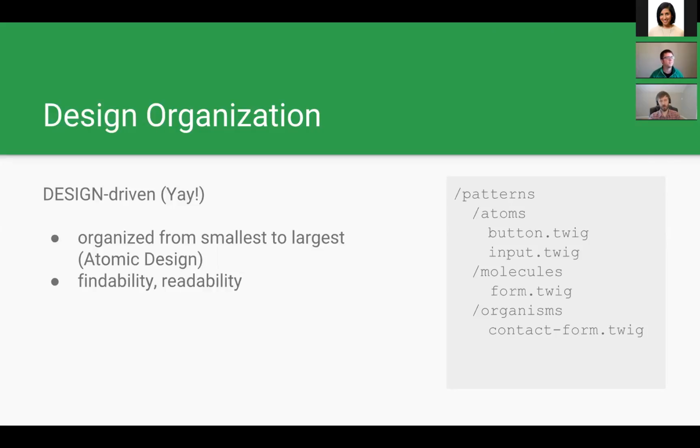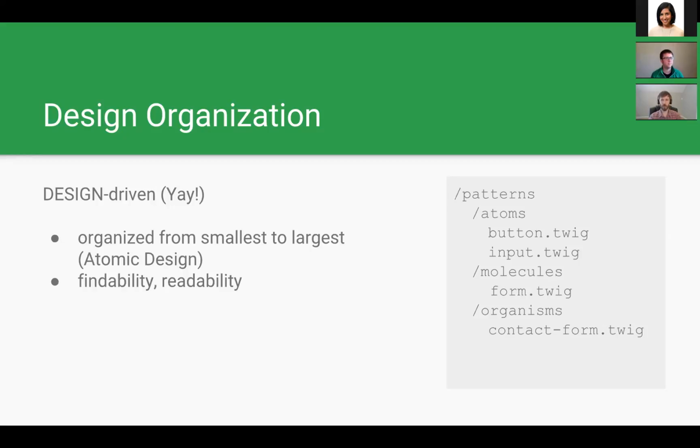So this Emulsify and this component-driven development methodology helps us move into a design-based organization. In our case, using atomic design, it gives us a structure that makes sense, where you're not only organizing from smallest to largest, so atoms and then molecules and then organisms, but your files become very readable because you get to choose the names of those files. They actually don't have to have anything to do with the system that they're built on. You get away from the complexity that's required with that. Drupal tries its best to do that simply, but it naturally has to accommodate multiple scenarios.